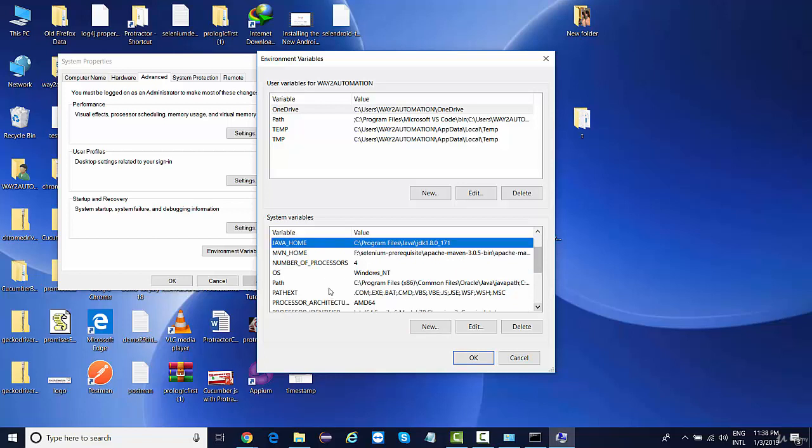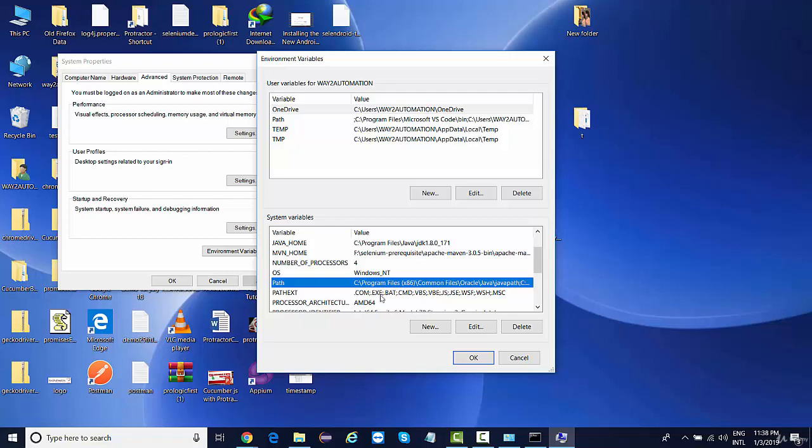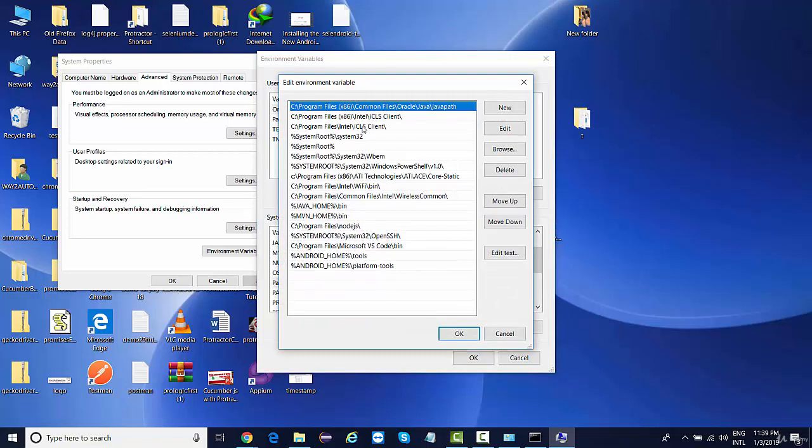If you go down, you'll find another variable called Path. Now this is your global system variable. If you click on edit, you'll see most of the things are already configured over here. You need not make any changes to the existing configuration. This is a Windows 10 operating system. You'll find everything configured in a separate line. These are separate programs which are configured. I'll not be making any modification or deletion in this. Otherwise, it may hamper our existing running programs or may corrupt Windows as well, right?